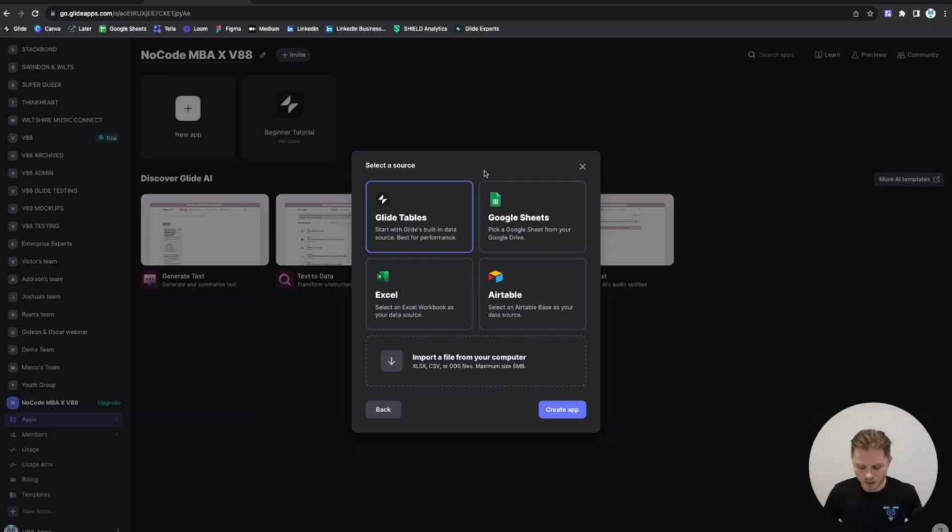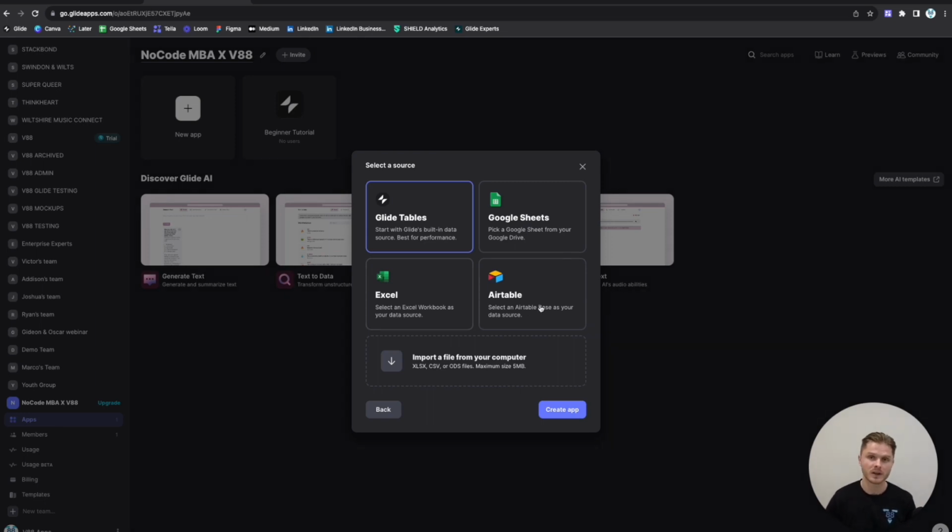So Glide gives you a variety of options for a data source. What this essentially means is the database for your app. You can by default access Glide tables, which is their own data source. You can associate a Google Sheet as your database. You can use Excel and Airtable.